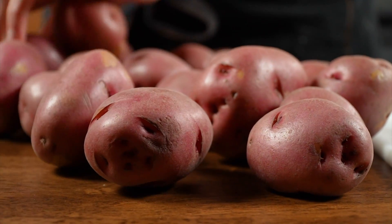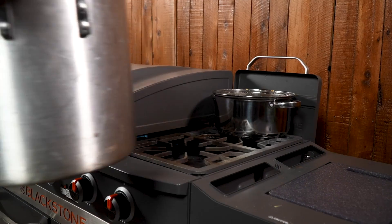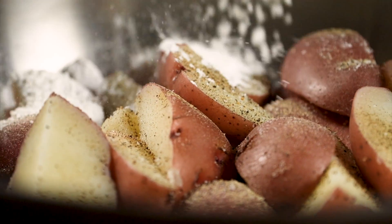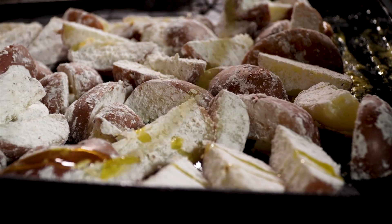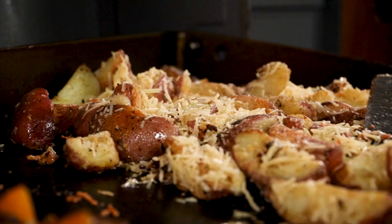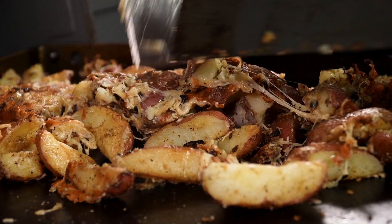Let's make the Parmesan potatoes. Take five pounds of red potatoes, cut them into quarters, and throw them in a big stock pot and boil until fork tender — about 20 minutes. Once boiled, strain them and put them on a large sheet pan to cool. Then put them in a bowl and toss in cornstarch, salt, and pepper until all surfaces are completely coated. Throw the potatoes on the griddle next to the pork loin with a generous amount of olive oil to shallow fry the bottoms. Once crisped on all sides, add garlic, shallots, and Parmesan cheese, and mix it all up until the garlic and shallots are fragrant and the Parmesan is crispy and melted. Toss with parsley and keep warm until ready to serve.